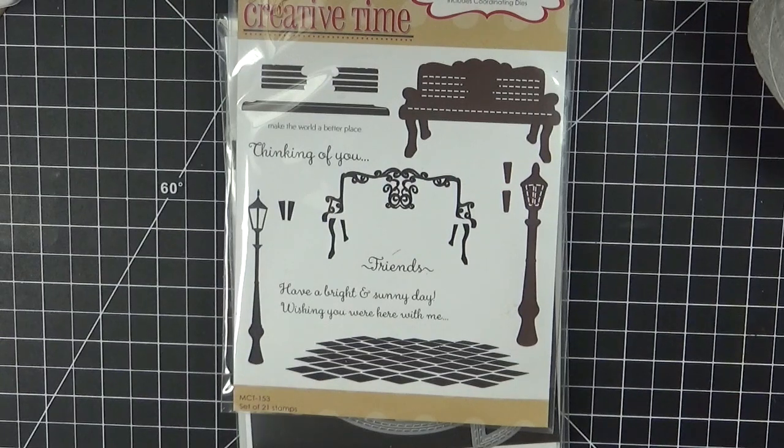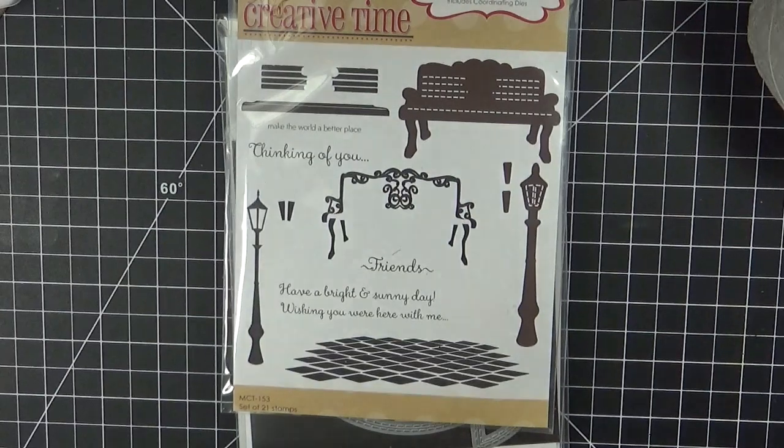I don't have an actual picture of a card that inspired me this time around. I was actually inspired by a few of my older stamp sets, okay? So I wanted to use some that I haven't used in a really long time and mix them with a couple of new items. I just wanted to show you how, for those of you who have almost every My Creative Time stamp, you could go back to them and mix them with the new stuff, and it's fun. I had fun making this card.